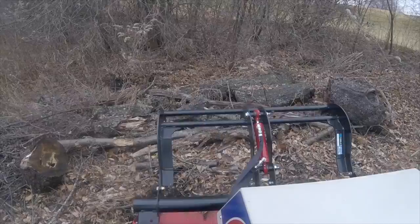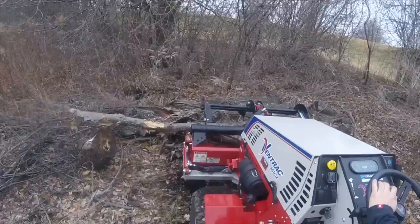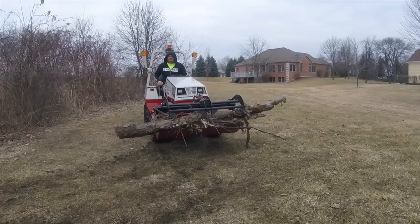Gotcha. Those really aid in picking up the logs, because rather than just having a flat surface, you've got all these serrated areas that are going to go around, grab your log, and pick it up. Obviously, sometimes the log falls out depending on how you pick it up, but 90-95% of the time, if you just go in good and grab it, it's going to pick it up.